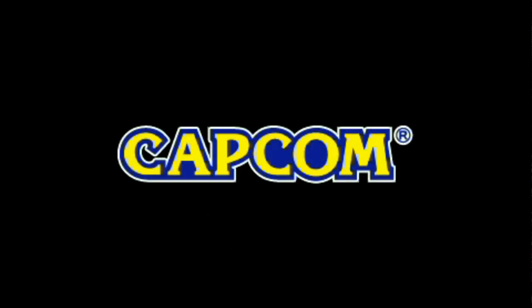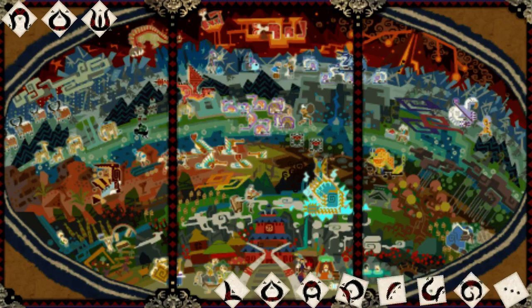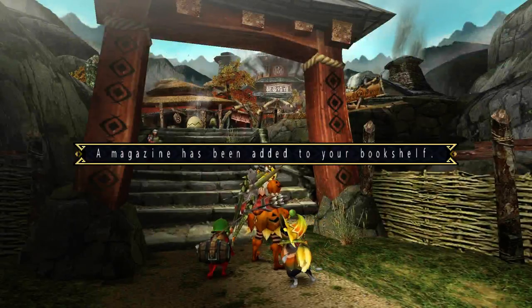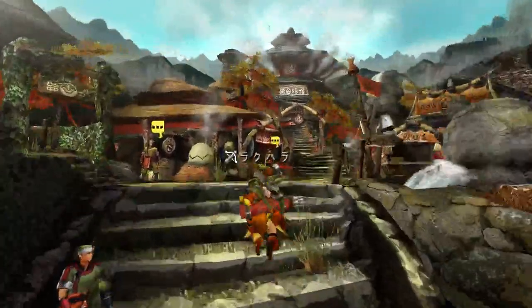So, basically, yeah, why are we back here? Capcom. I say it's my game, right? Yeah. Alright. Now loading. So, basically, as with every other Monster Hunter game, when you defeat the flagship monster officially for the first time, there will be this special cutscene.